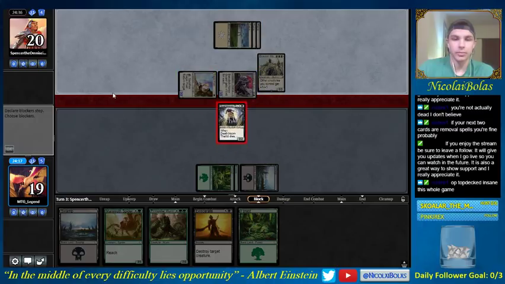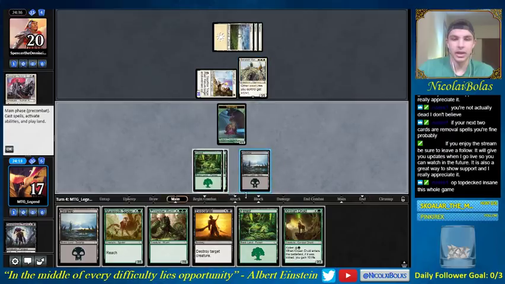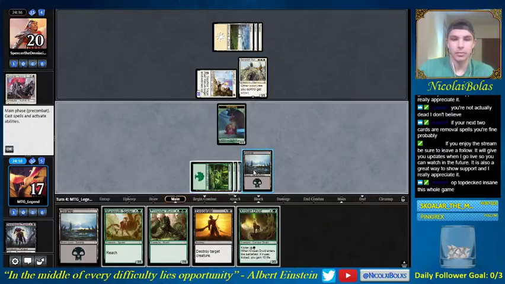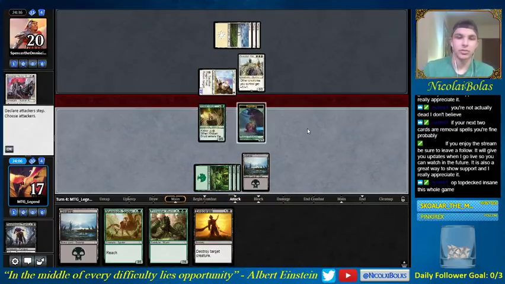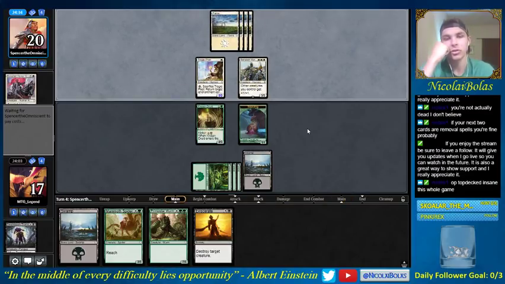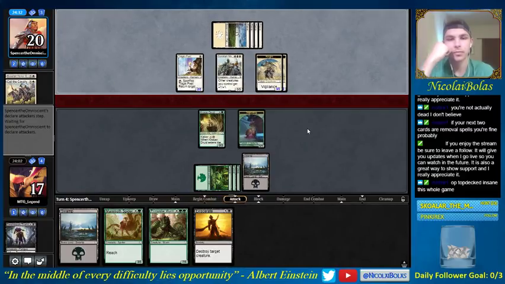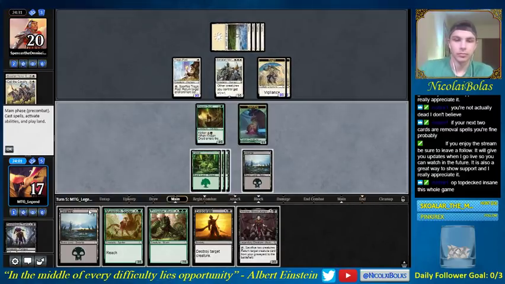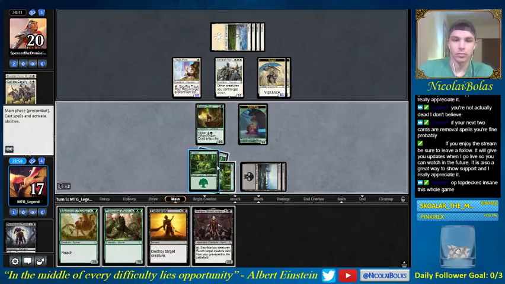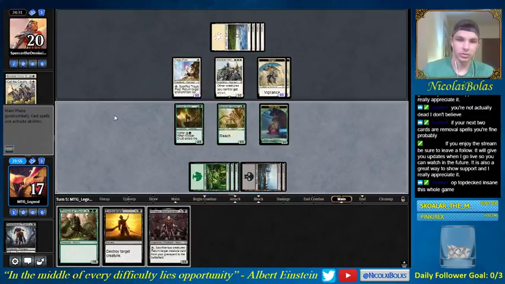I'll block here. I get a 1/1, then I'm going to eviscerate that guy. Actually, I don't have to. I can just cast my 2/3, hold up the double block. How does he cast Benalish Marshal on turn 3? Maybe he's mono white. My 2/3s are strong against the Marshal.